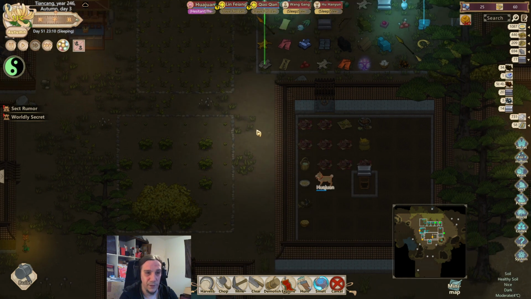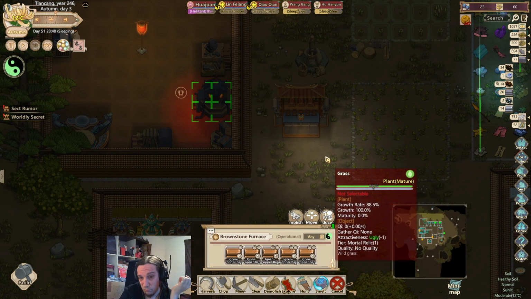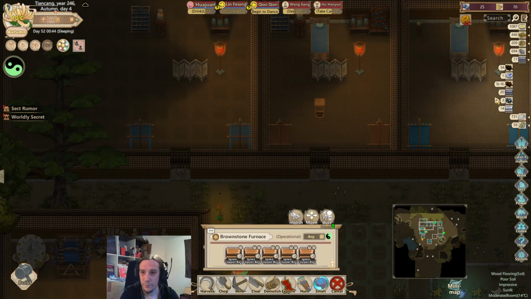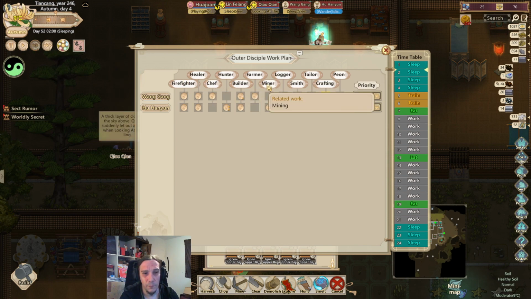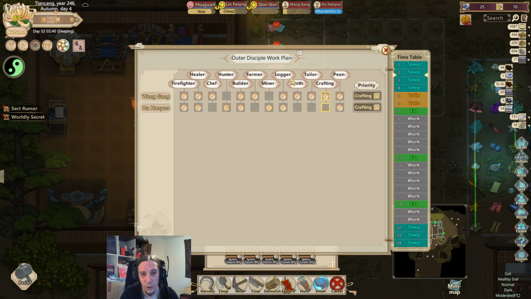Turtle meat soup. Yum, yum, yum. So I really have no clue why nobody wants to work on the furnace, but can't change that for now. So let's see. Miner, logger, smith, crafting, cutting stone, transporting stone, handcrafting.